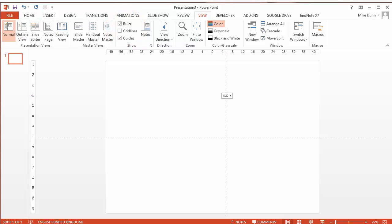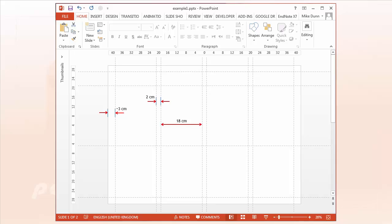To start with, there are only two draggable guides, but if you hold down Control on a PC, that's Command on the Mac, and drag, you create more guides. You can position these guides to lay out columns ready for positioning the content. Here's one I made earlier with 4 equal columns and some horizontal guides to help align text boxes. Notice how there are reasonable margins so the content won't be placed too near the edge.